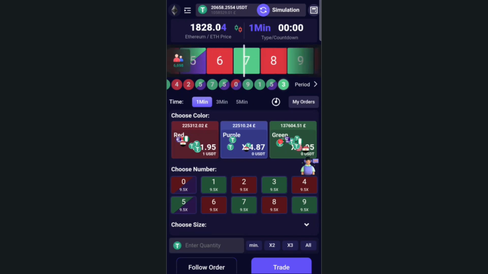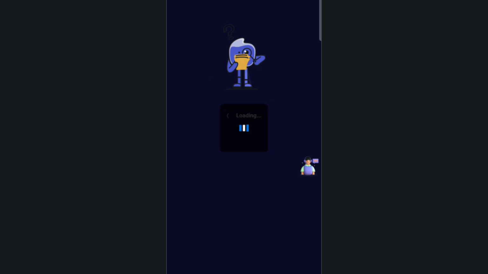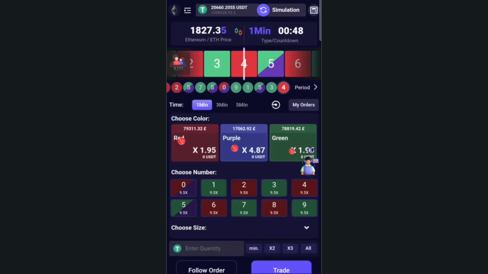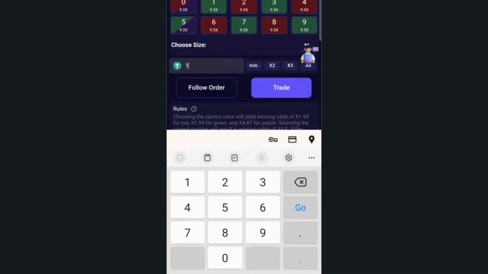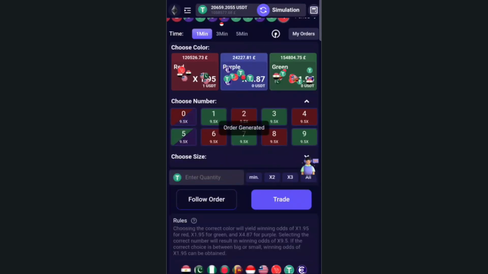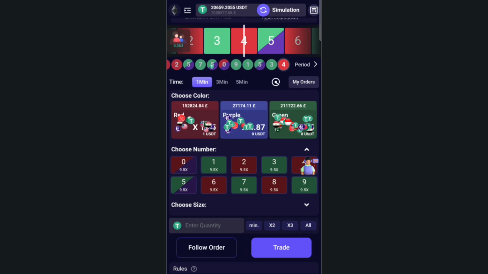So you wait, and after the prediction, you can see the outcome came out as red. If you click on my orders, you will see that we won, and we got an amount of 1.95. So now let's go back again and start the next trade. You still have to repeat the same red, so you click on red once again, and this time around repeat the same amount because we won. Remember, if you win, you repeat the same amount you started with, but if you lose, then you multiply the amount you lost by 3 until you win. And once you win, automatically you get the income plus the amount that got lost.